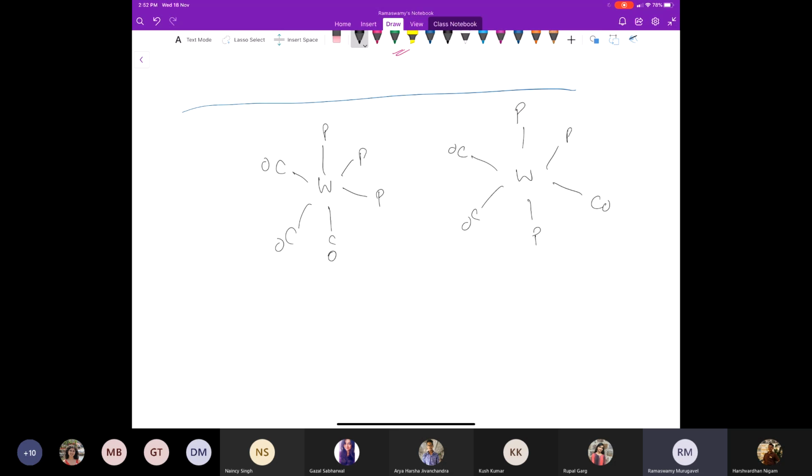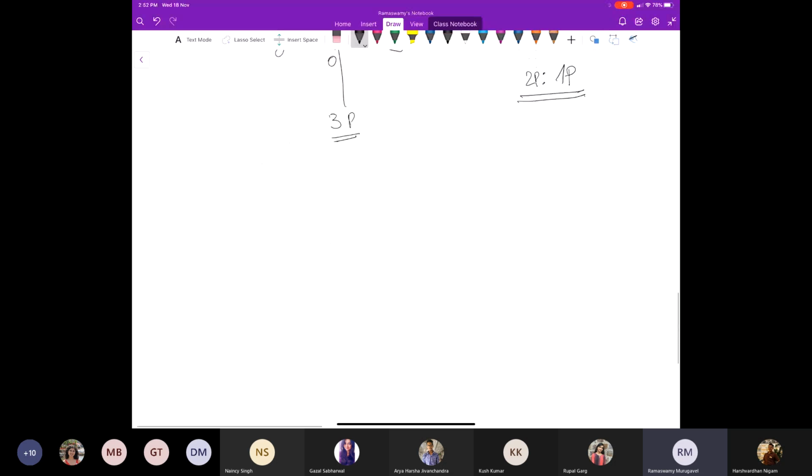Could we just put an M also? Now here you have an isomer where 2 phosphorus atoms are trans to each other, and another phosphorus which is trans to carbon monoxide. So clearly you have a 2:1 distribution of phosphorus atoms, whereas here, this is one off, this is other off, all 3 are equivalent. So you'll have a 3 phosphorus system. This is a 2P 1P system. So you don't have to worry too much about the coupling constants.